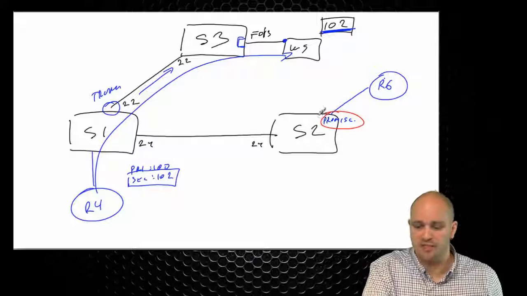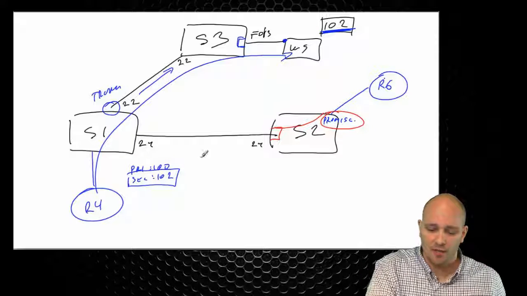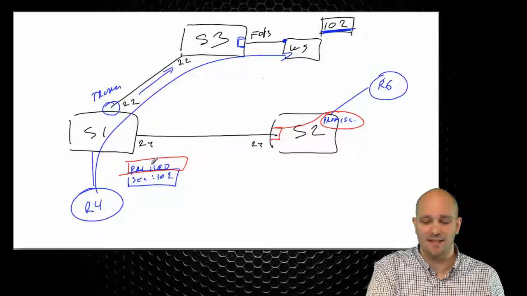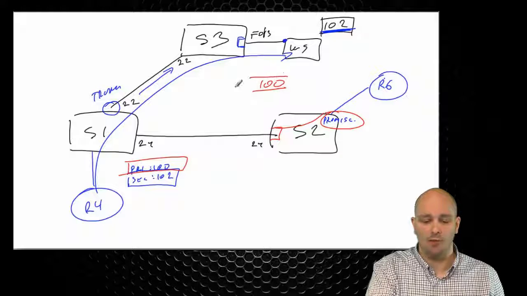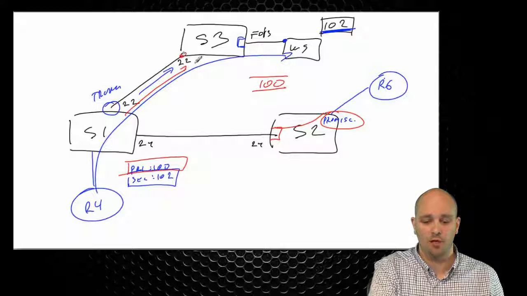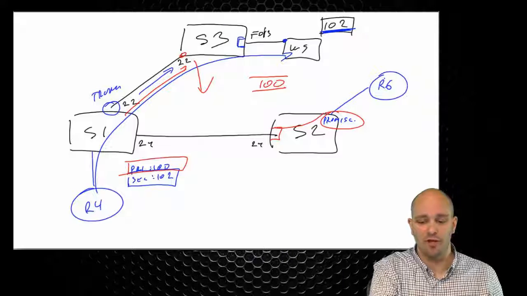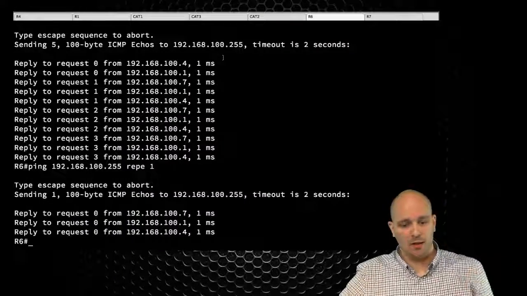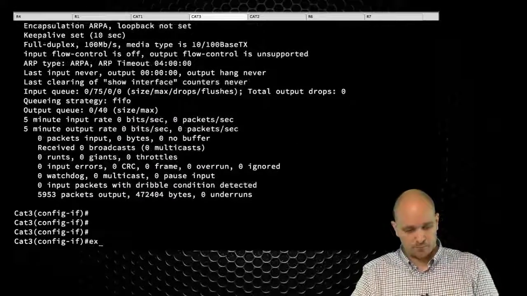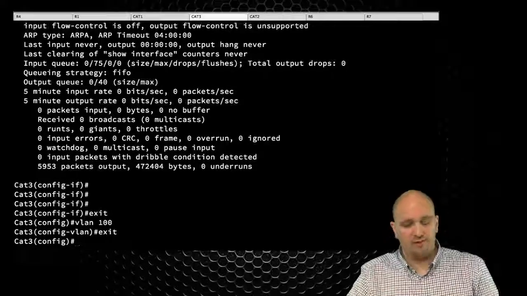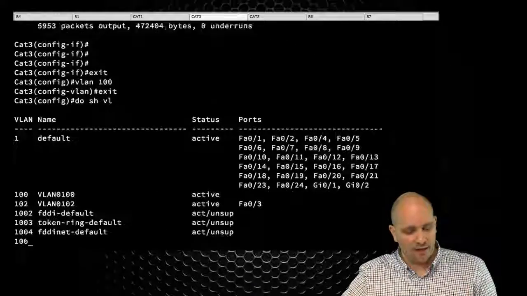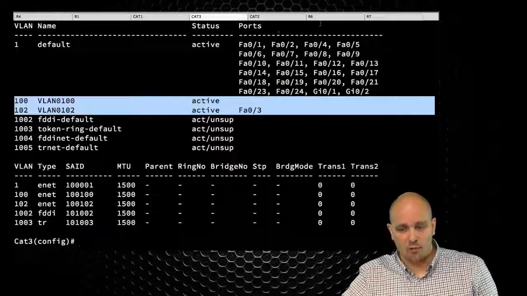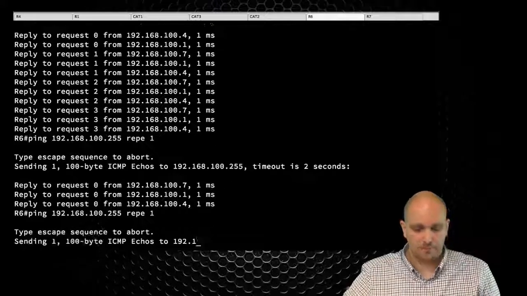When the promiscuous port sends traffic and this traffic goes over the trunk, remember, the primary VLAN ID will be used. Now, primary VLAN ID in this case is VLAN 100. Now, VLAN 100, when it arrives on this port here, will be dropped because we have not created VLAN 100 on switch 3. Let's do that. So let's go to our terminal and on switch 3 create VLAN 100. So now, if I do show VLAN, I will see that I have both VLANs 100 and 102 created. Let's go back to our R6, and I'm going to repeat the ping.